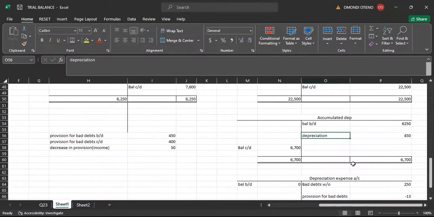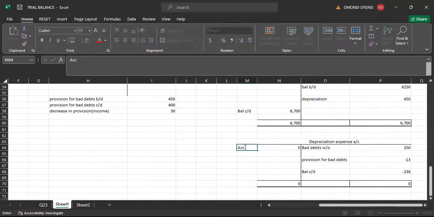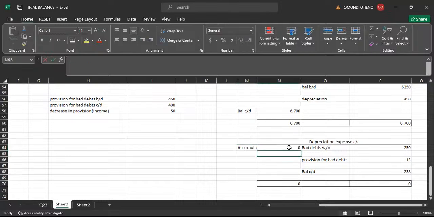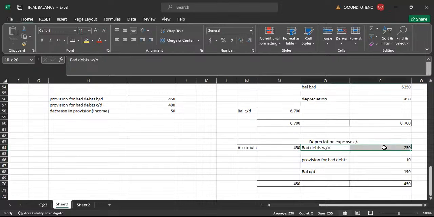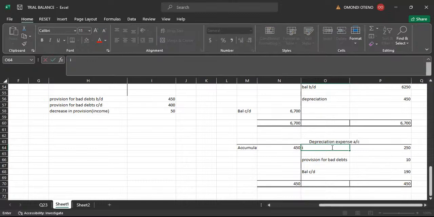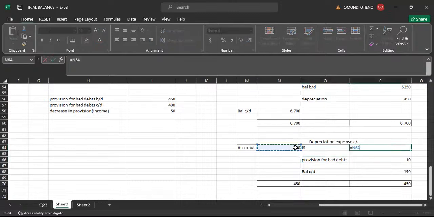Then I will come to depreciation. Remember, where is it taking me to? Depreciation. So I come to the depreciation account. It does not have a balance brought down or carried down. I basically have it as whatever is coming from the accumulated depreciation account. They are bringing me a figure of 450. To balance this account, I transfer this to profit and loss or income statement, IS. I take it to IS for this account to balance.